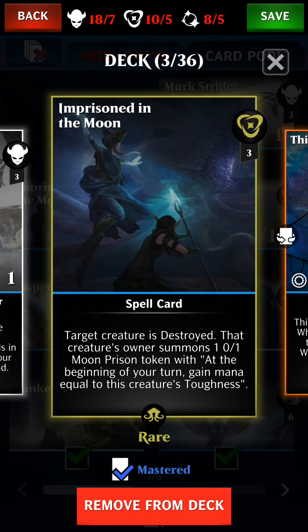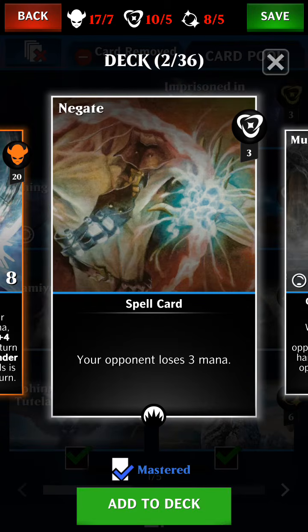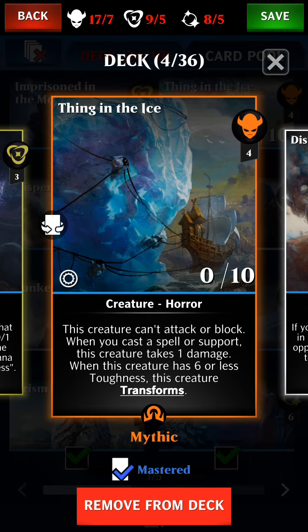Imprison the Moon, remember this, I'm going to come back to it. I'm actually going to remove that from the deck, but Imprison the Moon, fantastic card. If you have it, it's going to go in almost any blue deck. Thing in the Ice, there's lots of horrors, and we can come back to this.